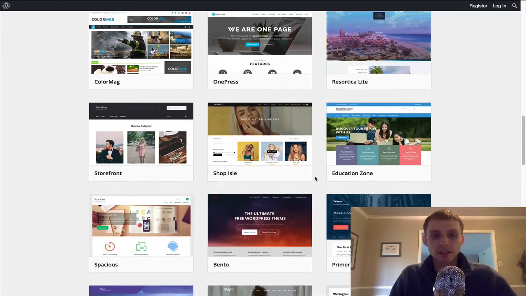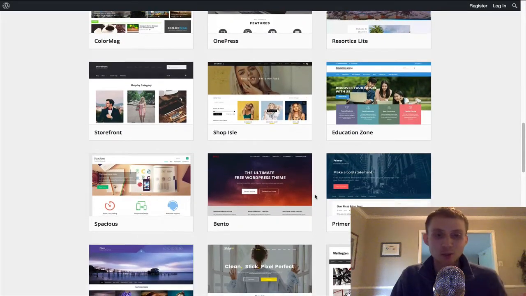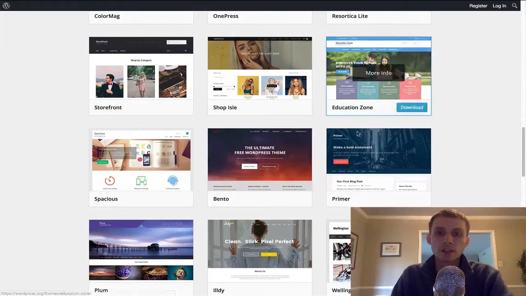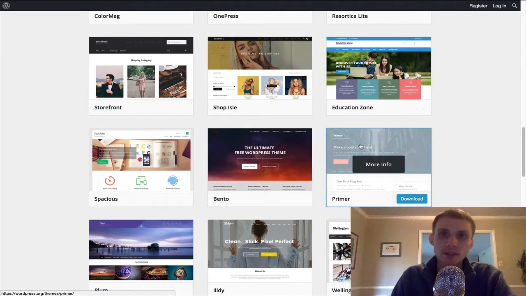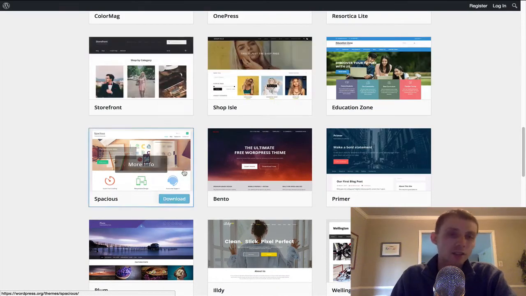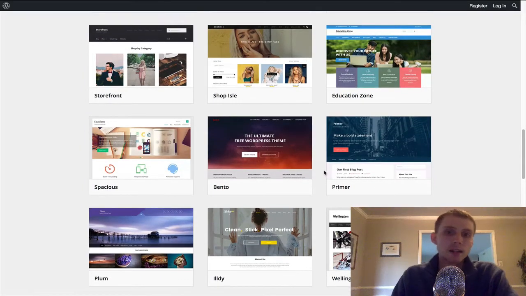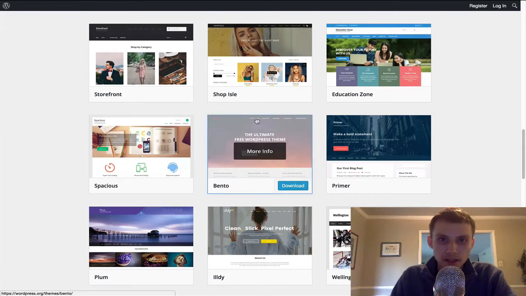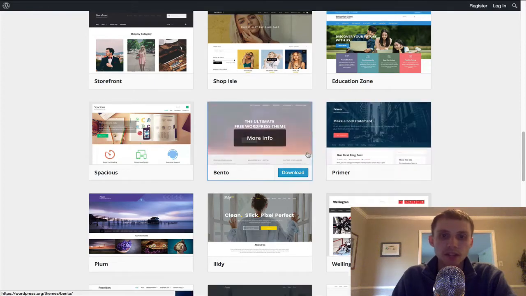But as I'm just scrolling down the screen here, you can see all these different cool website designs. And so realize here that these background images are customizable, right? So any kind of theme with an image in the background, you can customize all those images. In terms of the menus at top, you can customize what those menus say and what they look like and so forth.